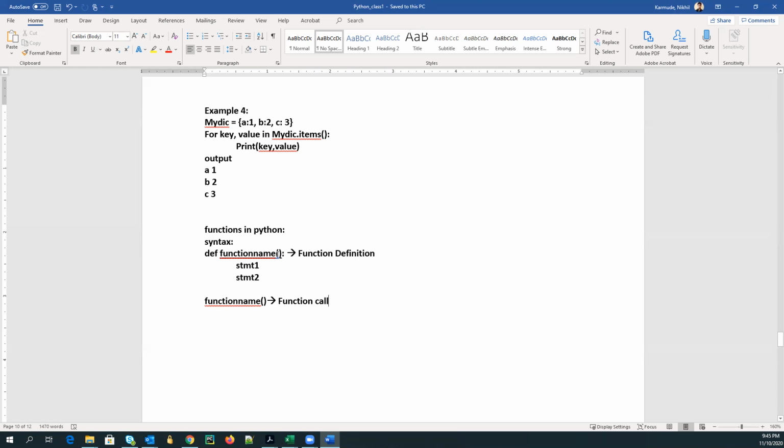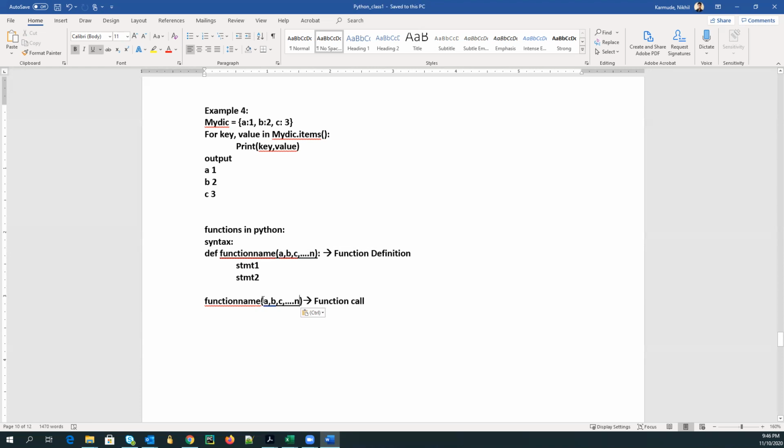Now, an additional thing is that inside these brackets, I can pass parameters also, a list of parameters. This list of parameters can be comma separated, like A, B, C, which are my parameters, and they can go until n parameters. But if you have n parameters in the function call, we should have n parameters in the definition too.